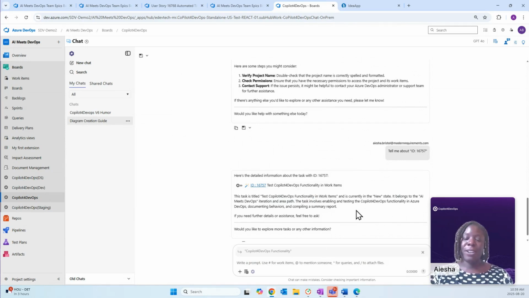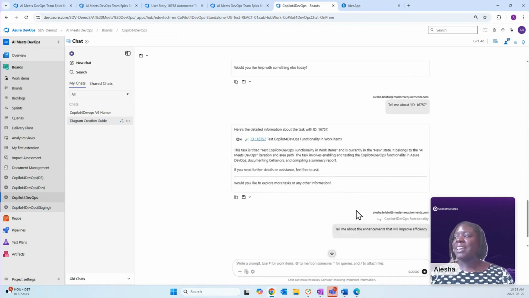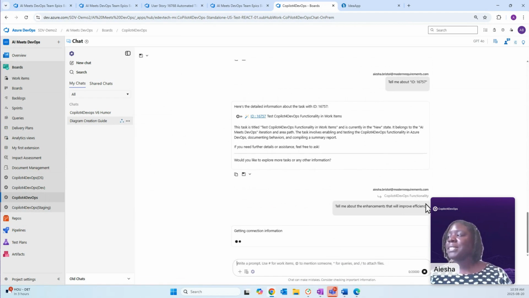So I could say, for instance, tell me about the enhancements that will improve efficiency. And so the system can answer questions that you provide based off of the ask chat function. So it's simply a select of the particular words in ask chat, and it will give you that opportunity to have those questions answered. So everything's about context.